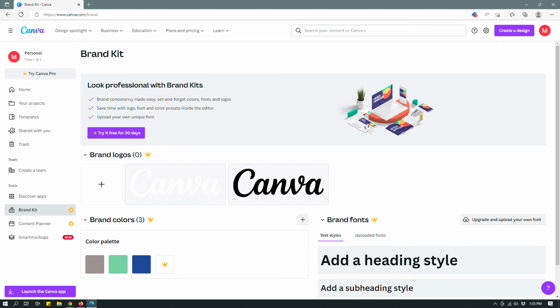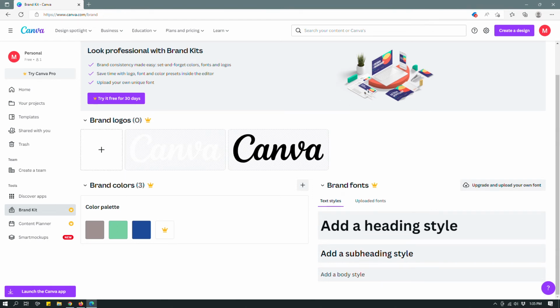And unless you're a personal Canva user, if you don't have your own brands or need your branding, I highly recommend that you sign up for Canva Pro because it opens up not just brand kits, but so many other features that are super useful if you're someone who creates a lot of designs with your Canva account.